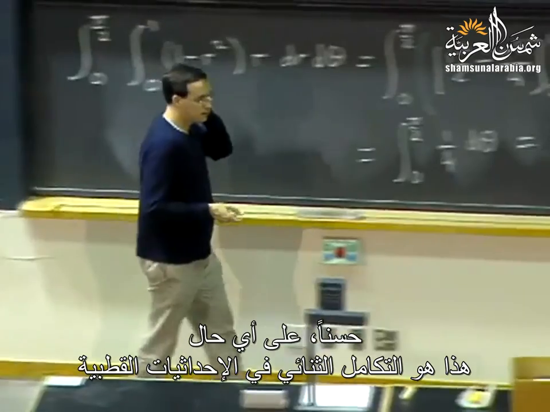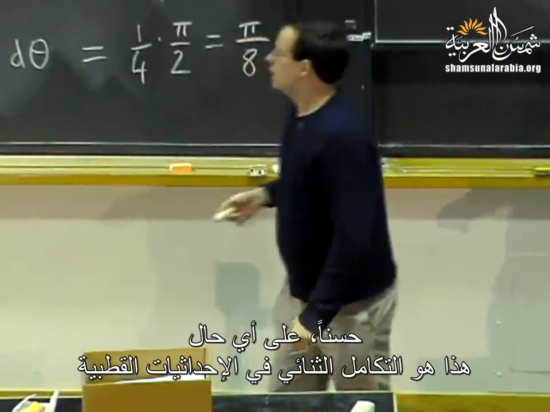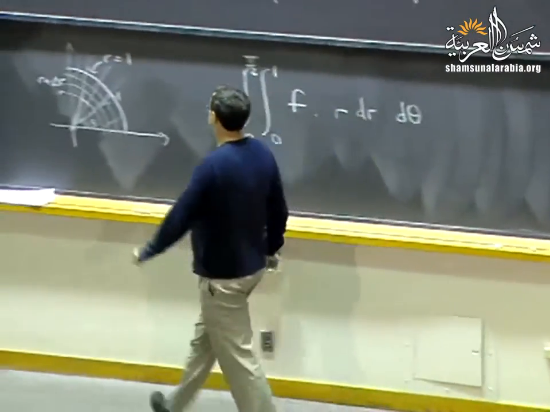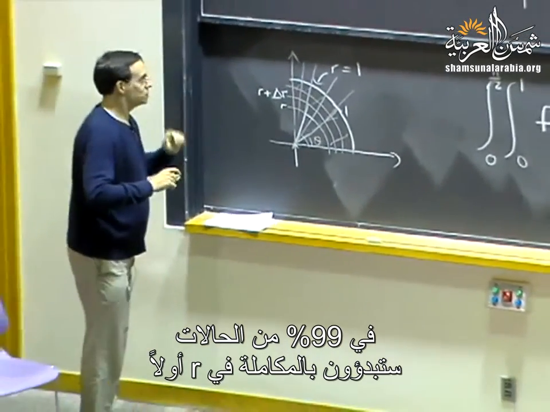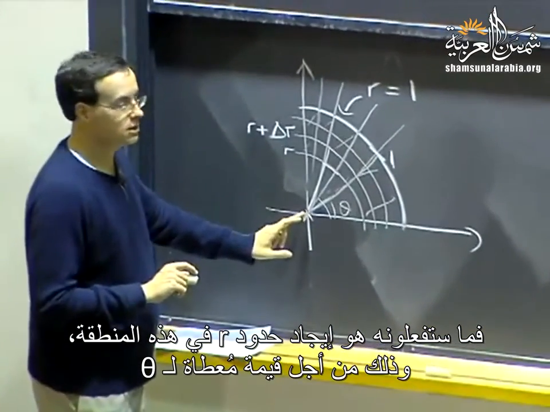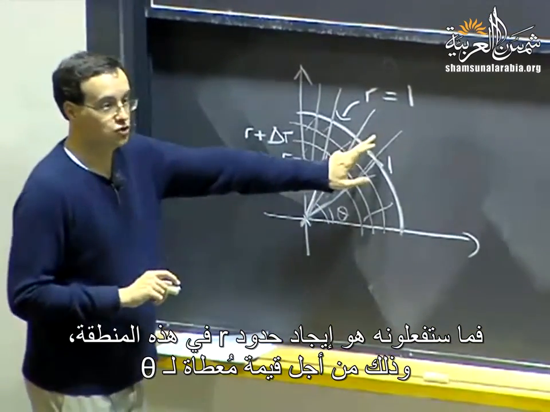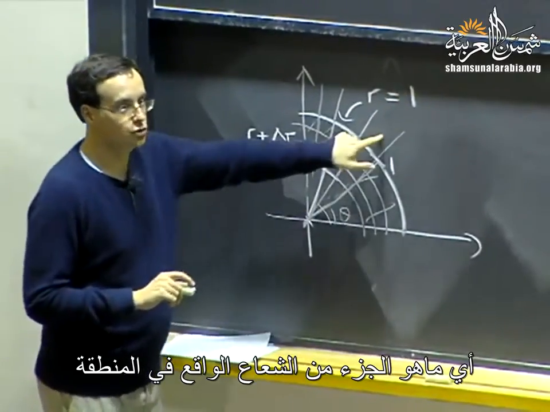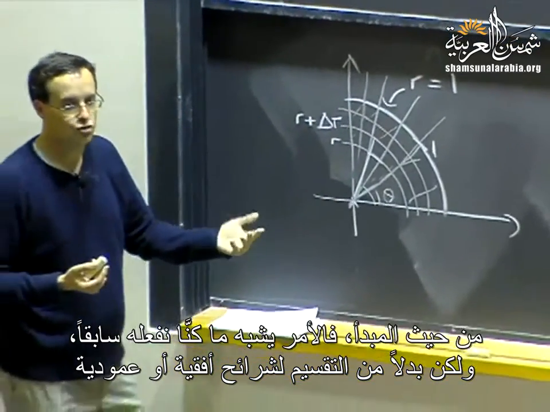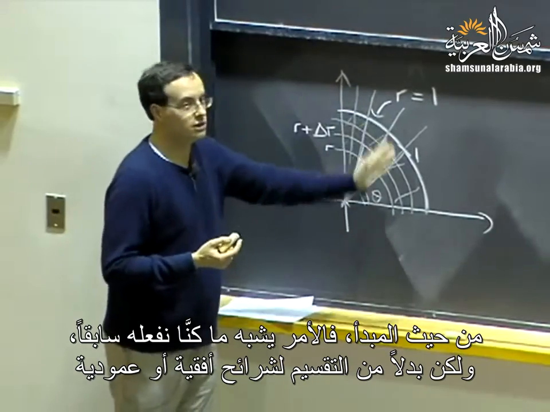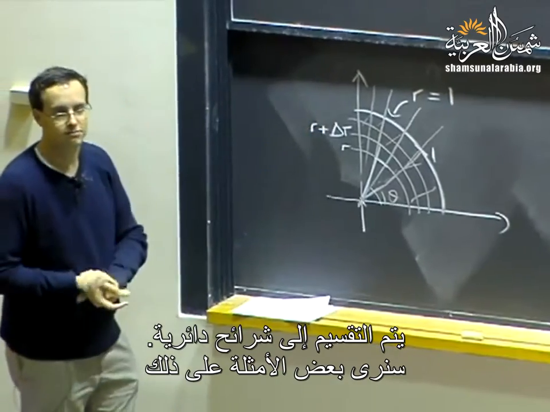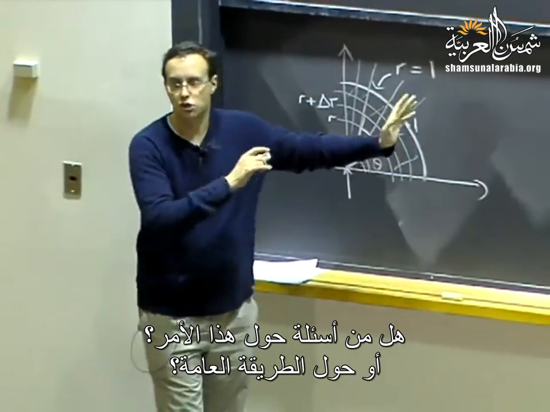Okay, so anyway, that's double integrals in polar coordinates. And the way that you set up the bounds in general is, in 99% of the cases, you will integrate over r first. So what you will do is you will look, for a given theta, at what the bounds for r are to be in the region. What is the portion of my ray that's in the given region? And then you will put the bounds for theta. But conceptually, it's the same as before. Just instead of slicing horizontally or vertically, we slice radially. Okay? So we'll do more examples in a bit. Any questions about this or the general method?